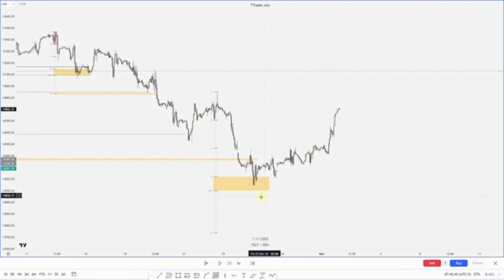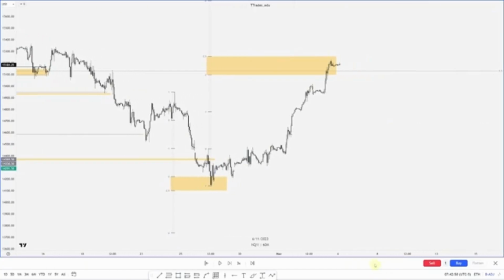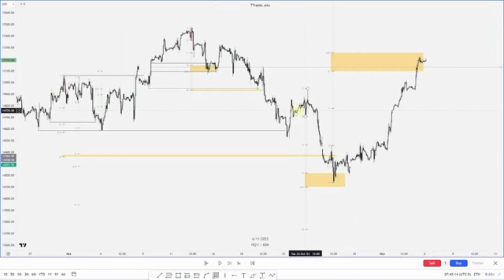Now price is starting to trend up. Looking for where our manipulation leg is. Right here. So I can project this out. We have our 2 to 2.5 right here. And now we are in that 2 to 2.5 standard deviations. Sorry for the little bit of a mess here. Let me clean this up.